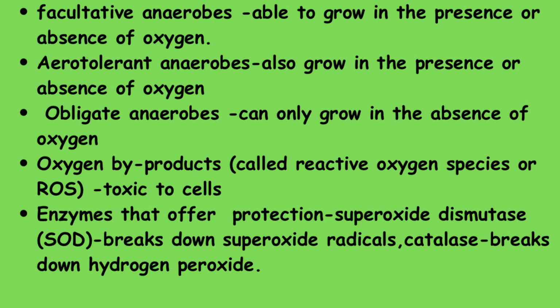There are certain enzymes that are offering protection against these reactive oxygen species. These enzymes include superoxide dismutase. Superoxide dismutase, it breaks down superoxide radicals. Then there is catalase enzyme which breaks down hydrogen peroxide. So the obligate anaerobes, they are lacking both these enzymes. So they are not having any protection against reactive oxygen species.